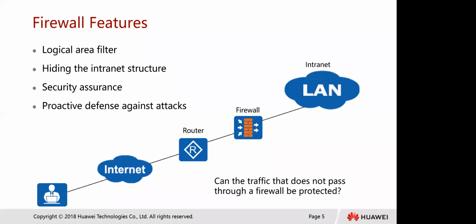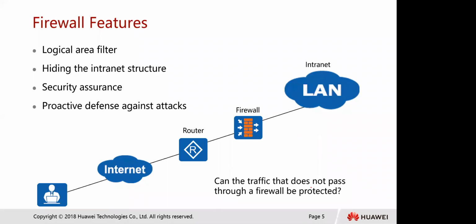Then of course, proactive defense against attacks. Proactive means that it anticipates that if someone is trying to carry out a distributed denial of service attack, this is what I should do. I should definitely lock out that IP address because it has tried to send maybe ARP attacks on my network, so I should be able to lock them out.